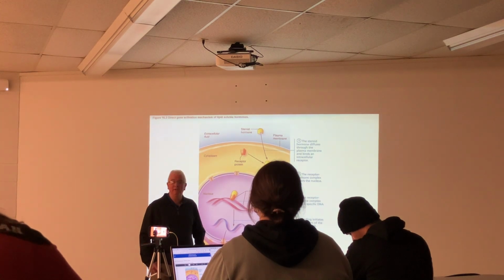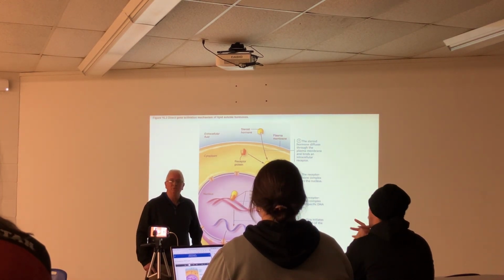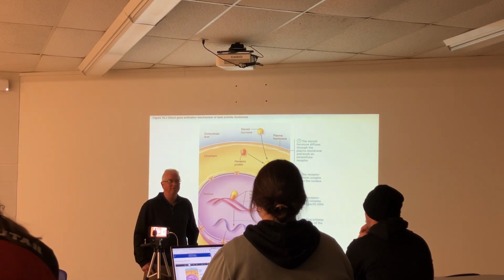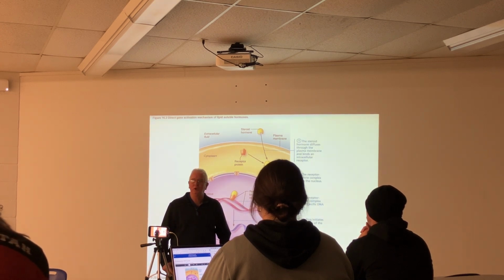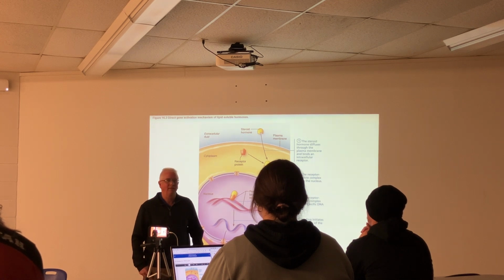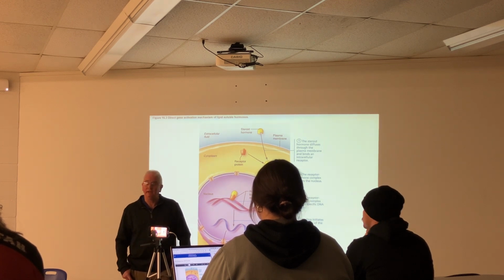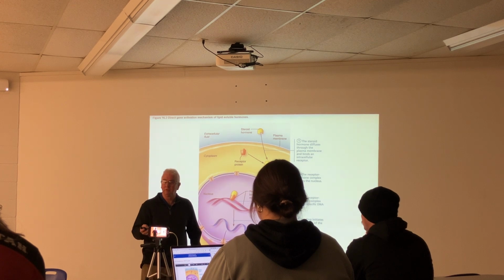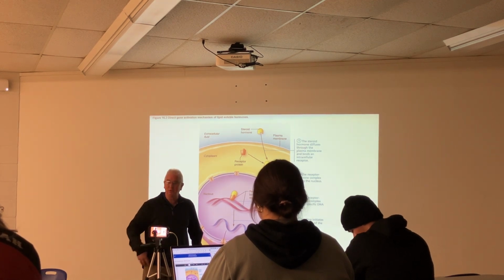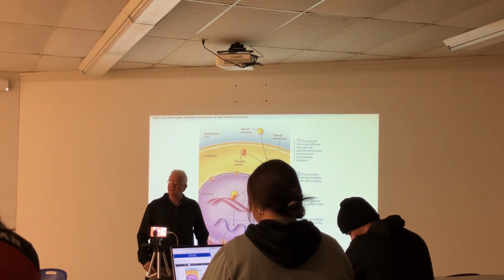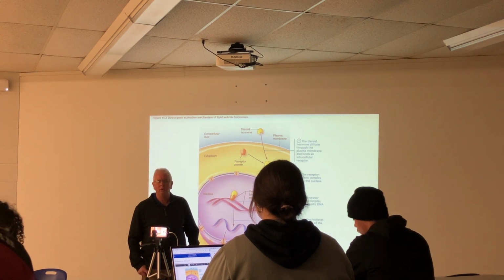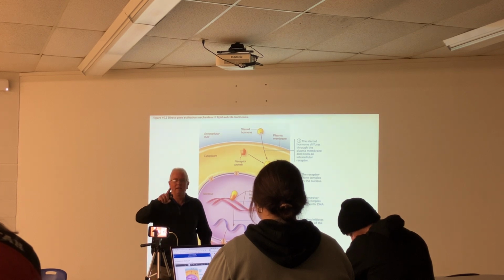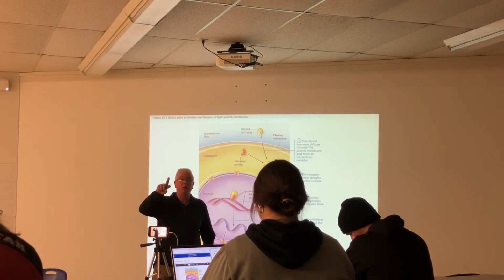I picked it on purpose because you've heard me talk about it. Do you guys remember the nervous system talking about sodium potassium pumps? Somebody tell me what the role of sodium potassium pumps are in the nervous system. Action potential sequence. Okay, so they have to do something so that you can make action potentials and have signals going down neurons. What exactly do those proteins do? We call them sodium potassium pumps for a reason. They move sodium and potassium.